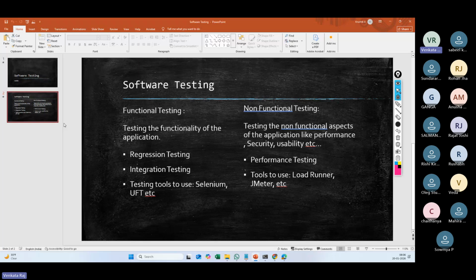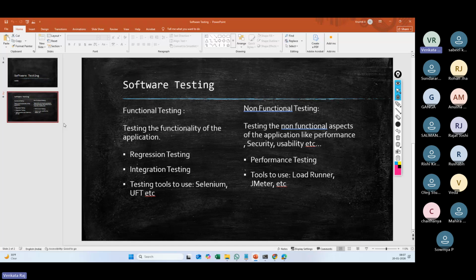There is one space in IT that is for testing. In software testing, we have functional testing and non-functional testing. So where exactly is performance testing coming from, and how is it different from the other types of testing?